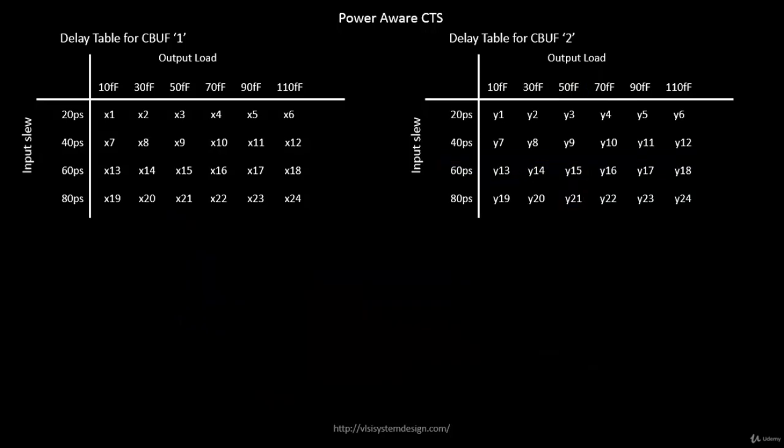Okay, so with that said, we now have the delay values. Now the questions we have to ask: the first question is, where does this delay of the cell actually come from? We know that it comes from this particular table, but where does this table actually come from? What is the source of this particular table? That's the first question that generally hits the mind, because these are not just some numbers. There has been some characterization done behind getting these numbers. So what is that characterization? Where are these numbers coming from, and why are these two tables different? Because this is of a different type, which we will answer from a circuit design point of view. And where these delays are coming from, we will answer from a SPICE simulation point of view.